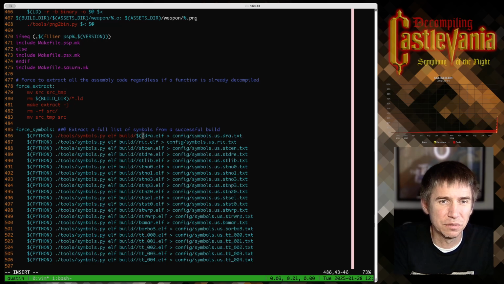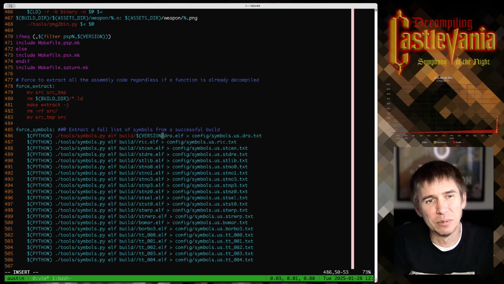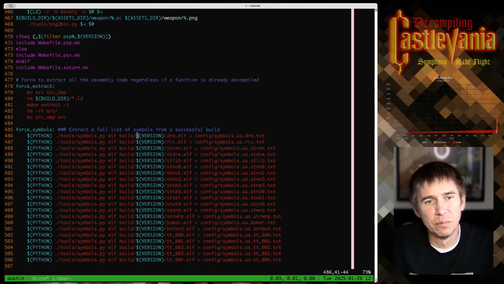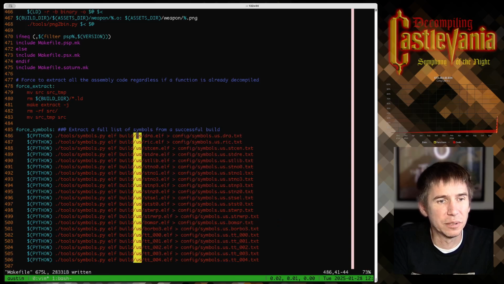I say it should use the version. This will only work for US at the moment because most of these stages only exist in the US build. So that might have to change slightly. So I'll undo that for now.